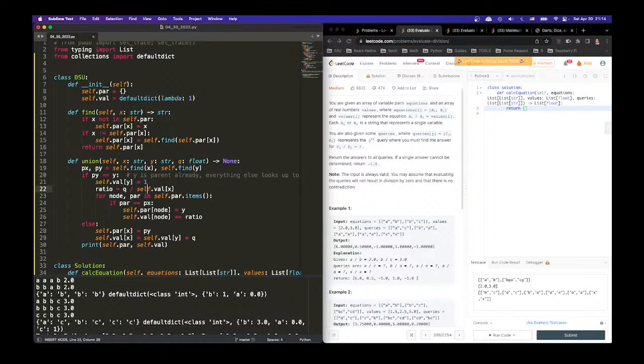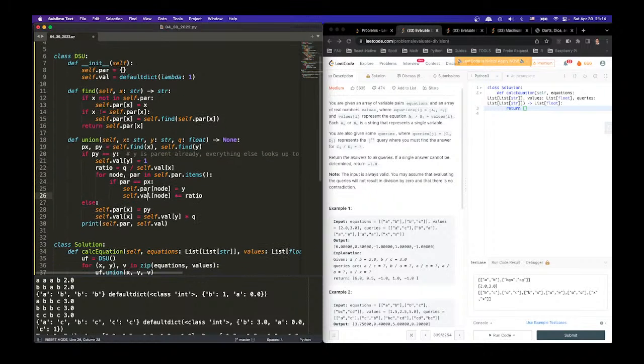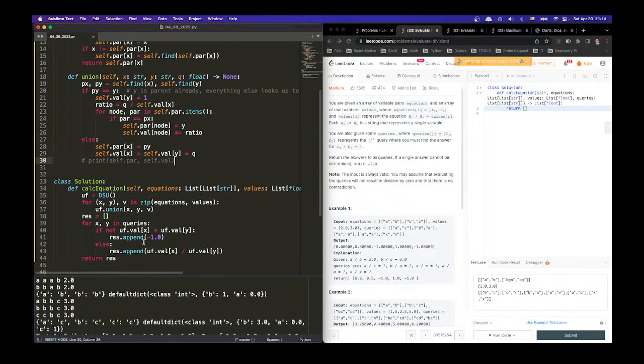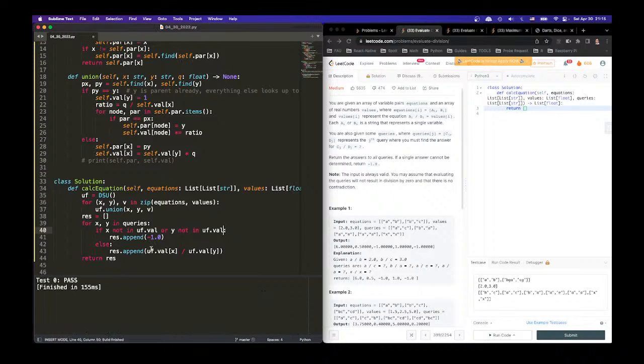And then this is fine. And these are all fine. So the only thing to change is here. Say if x not in, or y not in, then we do this. Otherwise we do this. There we go.